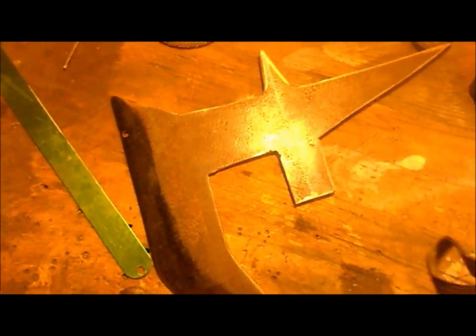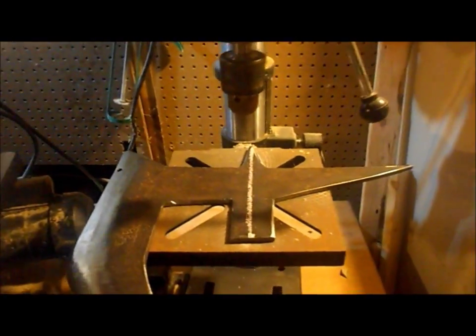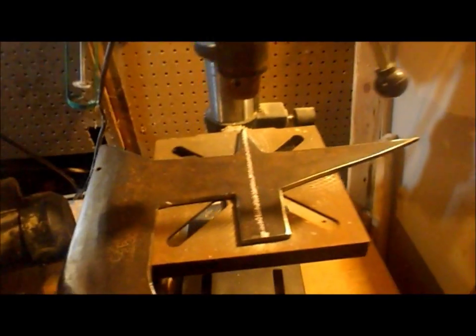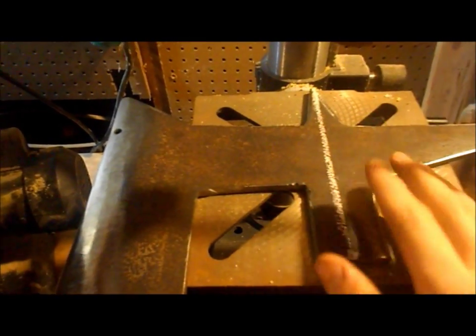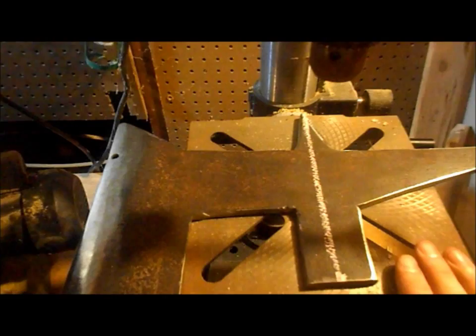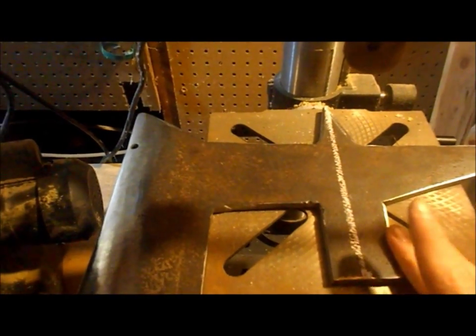So let's go to the bandsaw. Of course I'm at the drill press, but I'm not totally out of my mind. There's a bandsaw right there. So we need to drill holes for our rivets, but it's important to make sure that the holes you drill are going to fit whatever you're going to use to secure it to the handle. I'm using this rod, so that's about, we'll say, an 1/8 inch wide. So I'll drill an 1/8 inch or a little over an 1/8 inch. So let's get the drill ready and get back to it.